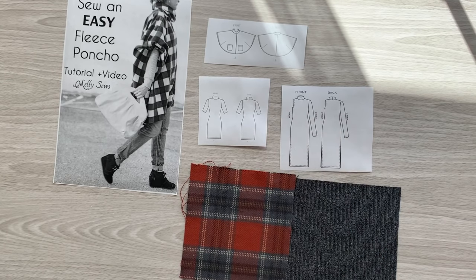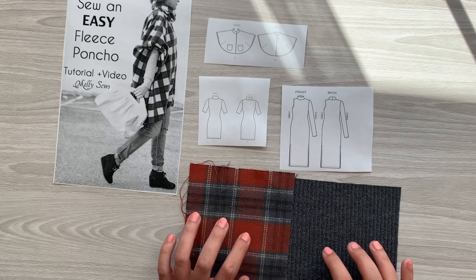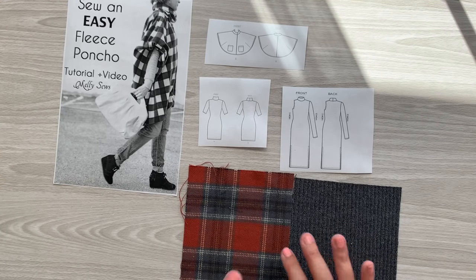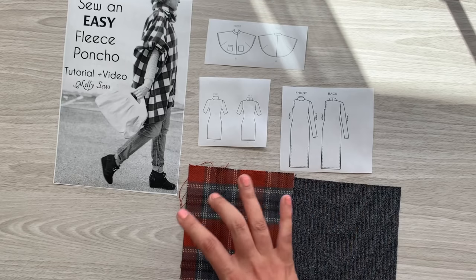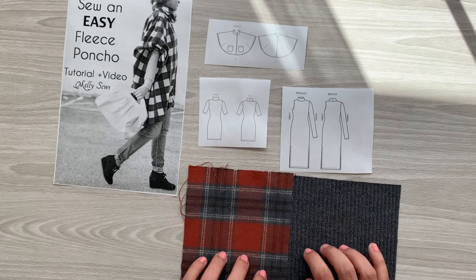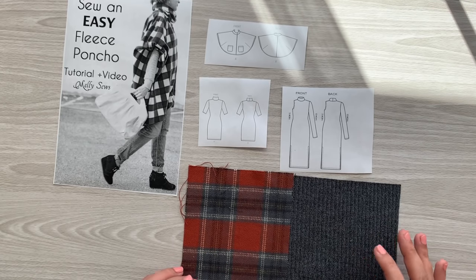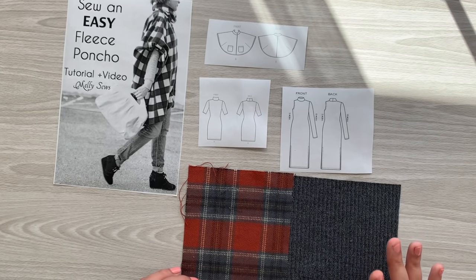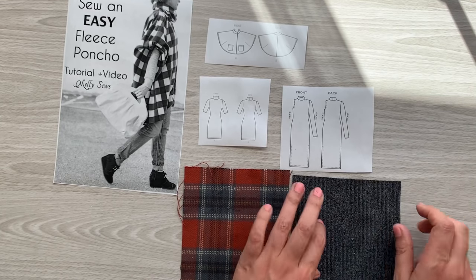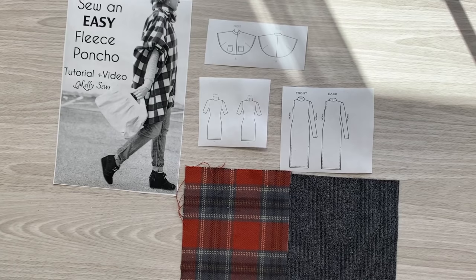If the bodycon dress is not for you, just make a top, wear it with leggings or jeans, and then put this on as a scarf, shawl, coverup, or poncho — whatever you want to call it. I do think that look of the dress with the oversized billowing scarf-shawl thing looks really, really chic, and it's still super comfortable for the holidays. Wearing this to like a Thanksgiving meal where you might be overeating — no waistband is probably your best bet, and something that stretches is also really, really good. I just think this is super sweet and I love the inspiration photo so much.